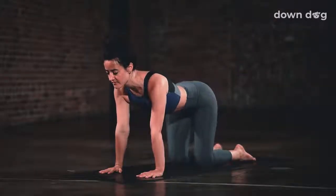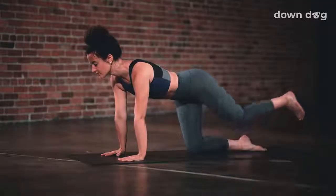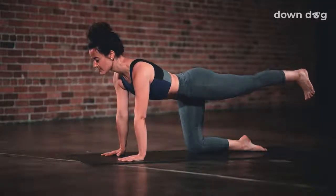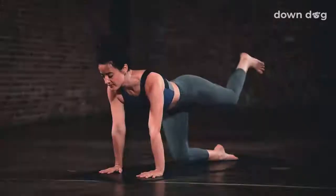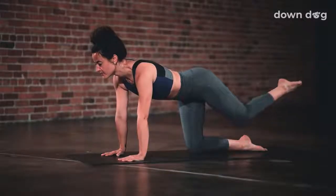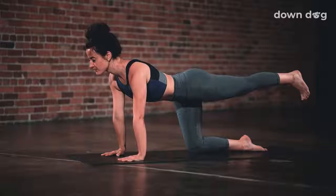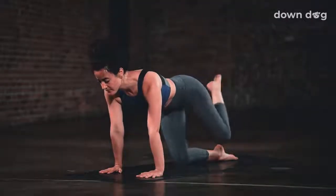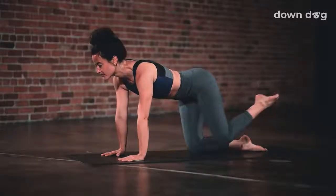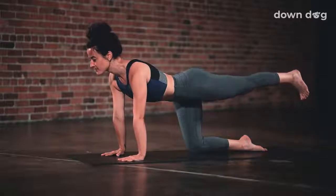Exhale, tabletop. Press your left leg back. Take a deep inhale as you root through the hands. And exhale, left knee to left tricep. Pull it in. Then inhale, stretch it back long behind you. And exhale, left knee to left tricep. Squeeze it in. Inhale one more time, stretch back long.